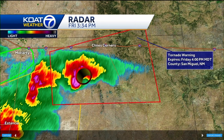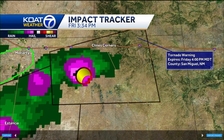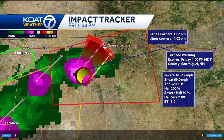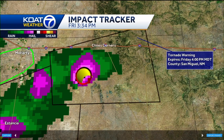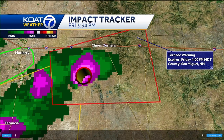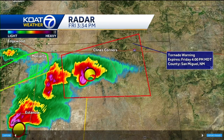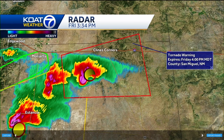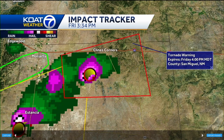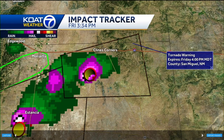So I'm going to go ahead and look at the hail core again. It's still very big. It's estimating that it's what? Ramping back up, hail size of 2. I'm not going to buy into that northeast automatic component that it's showing me. I'm going to go ahead and track it east at 20 miles an hour. I'll do it from the actual hail core. I think that would be better. Take the shear marker off for now.